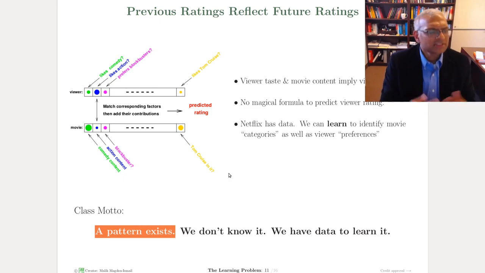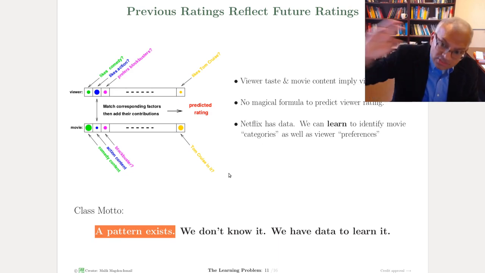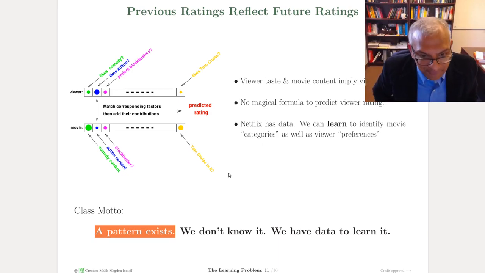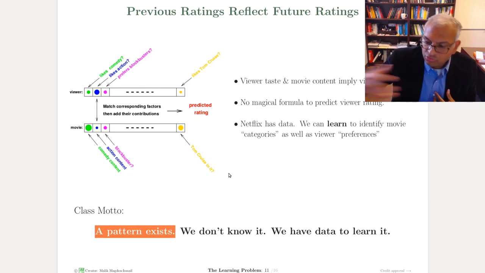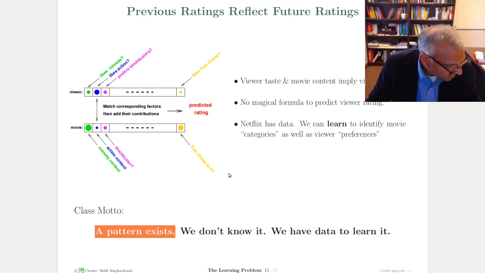And so that's how I'm going to test myself. I'm not going to test myself by how nice is the pattern that you extracted from the data? How aesthetic is it? How compact is it? How reasonable is it? We don't care about the pattern per se. What we care about is the performance of the pattern, or whatever pattern we think we have extracted, on some new test case. The test case being me arriving and you showing me another movie, a movie that you think I would like. So that's a fairly complicated problem. The solution is fairly complicated, but it has these three ingredients. There's a pattern, we don't know it, we have data to learn it.